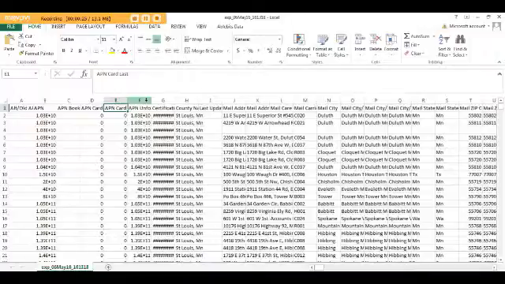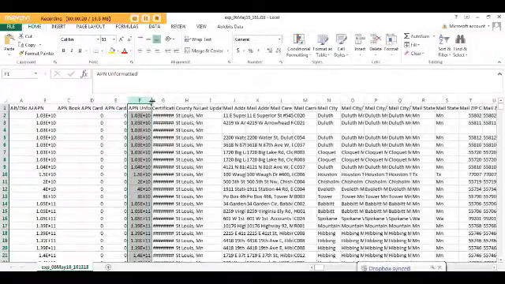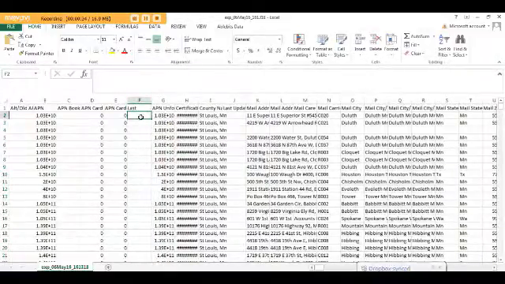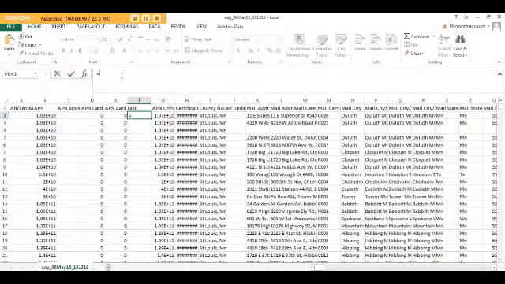First thing we're going to do is create a column, insert a column right next to APN right here. Then column B has the APN, but it's shown as a scientific number, so we need to fix that. So in the newly created column F, we're going to put in this code: equals apostrophe space apostrophe and then B2.